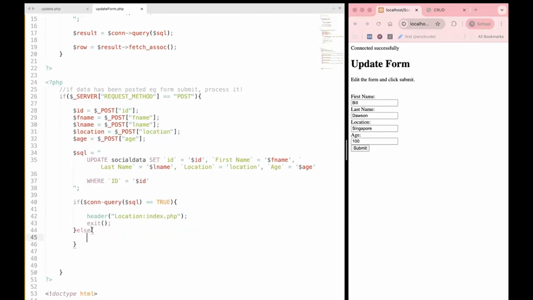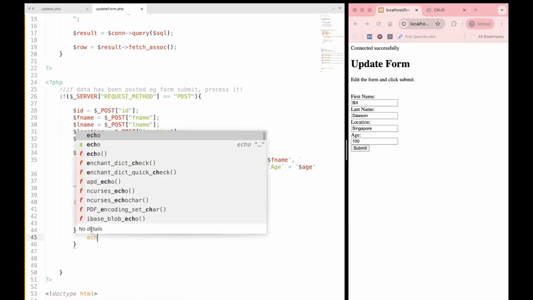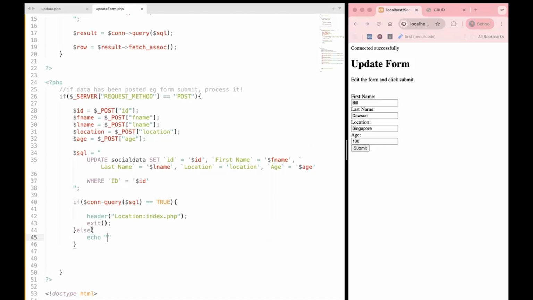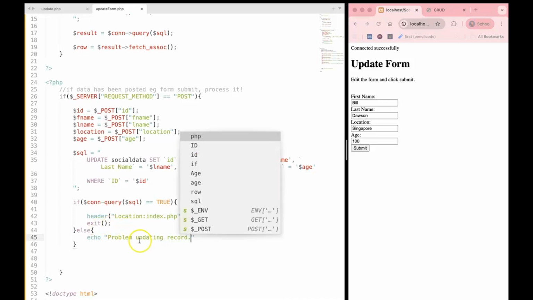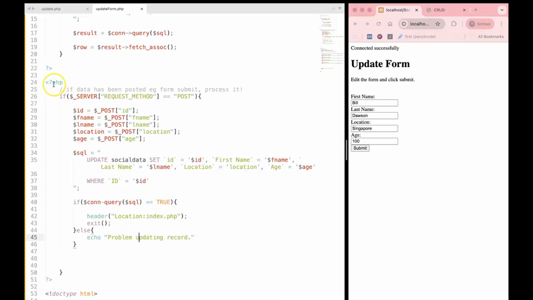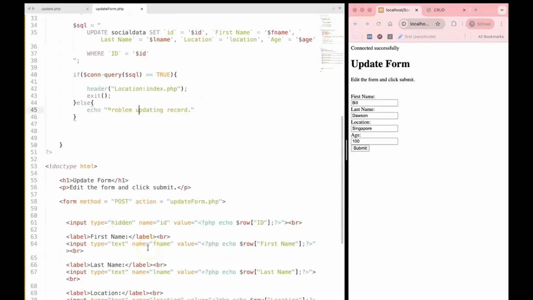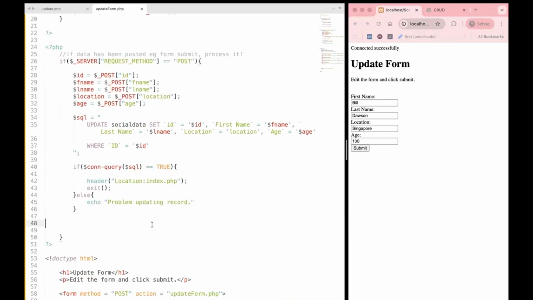And if it's not successful, let's just echo an error message, problem updating record. Okay, so this PHP block grabs any posted data, creates some SQL, runs the SQL, and then will send us back to index.php if everything is okay. Okay, so let's save that.